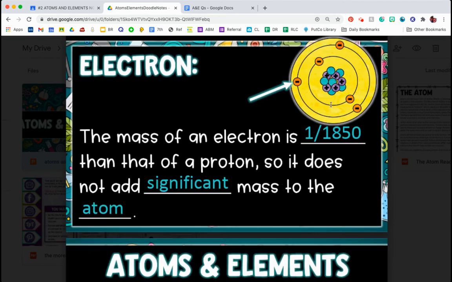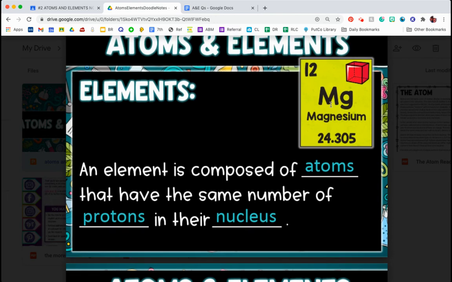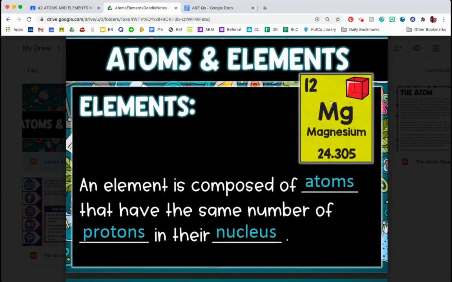All right, now let's look at magnesium. I had several questions about atomic mass and things like that. This is the element magnesium. This is what its block on the periodic table looks like. And this number at the bottom is the atomic mass. The atomic mass of magnesium is 24.305. And this number is a decimal, you'll notice. That is not because we have pieces and parts of protons, neutrons, and electrons. That's because this number right here is an average.